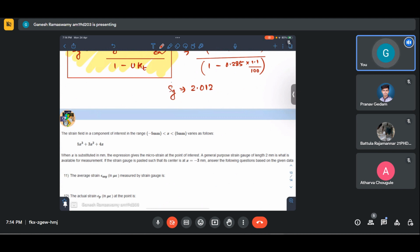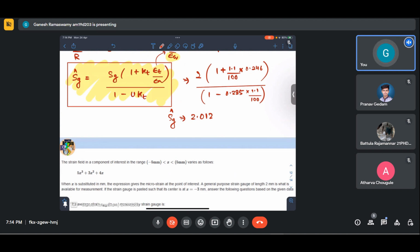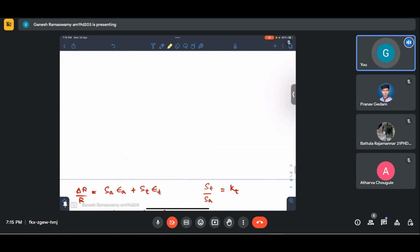is Sg hat. So we were given a strain gauge of gauge factor 2, but the actual apparent gauge factor after this correction is 2.012. If we take this and multiply it with our strain gauge reading, which is essentially the apparent strain, then we will get strain measurements that are accounted for this mismatch of Poisson's effect. Okay, now this is 2.012.